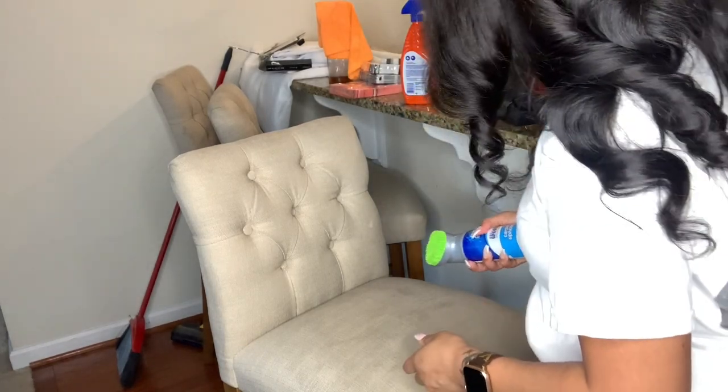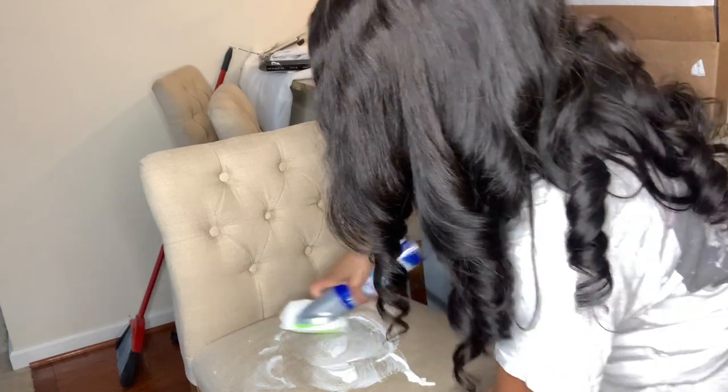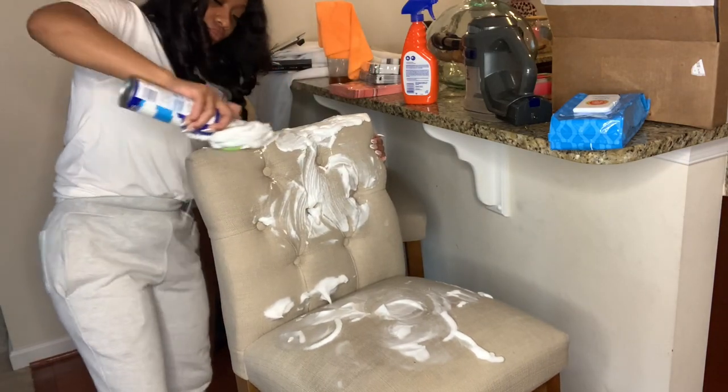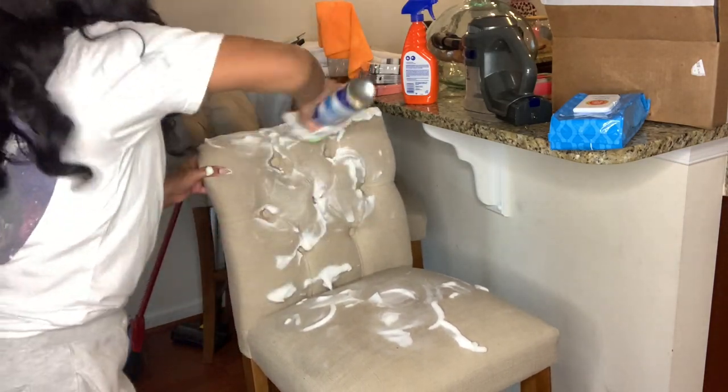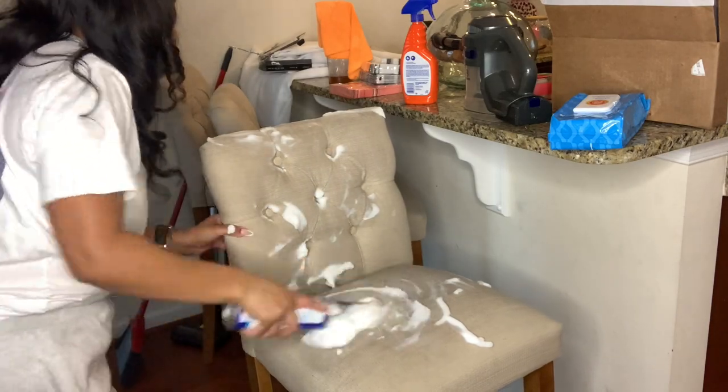Also, I'll be cleaning my bar stools and dining chairs as a part of my springtime deep clean. I'll be using the Woolite fabric cleaner, I think that's what it is, to clean the bar stools and chairs. These chairs were so dirty. I think with them being that fabric linen, it just makes it so hard to clean, and it's so easy to see all the dirt and stains on them because they are so light.